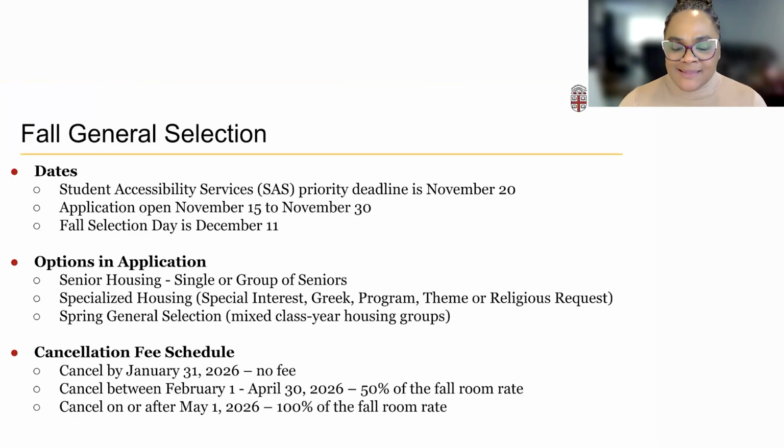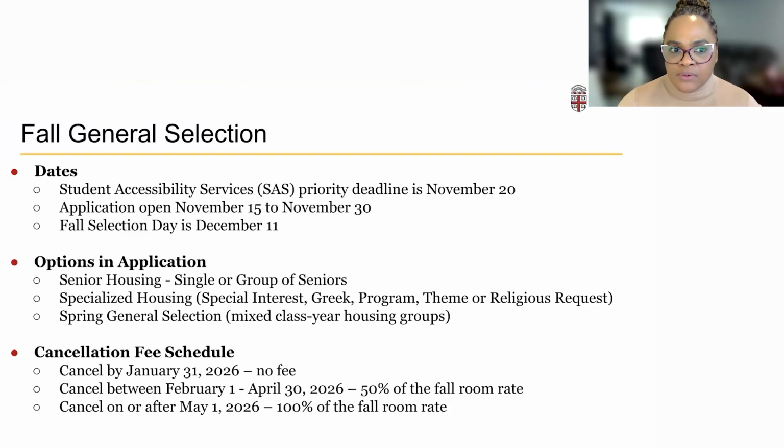And then the other part is that they want to live on campus, but they're choosing to live with other mixed class students. And so since a rising junior wouldn't have access to our fall process, rather than move them in and let them select early, we ask the seniors to pause their decision-making and participate in the spring such that they can then form that group and live with the mixed class year. And so those are the options available to rising seniors as they go through that process.